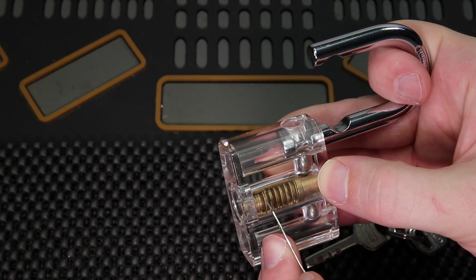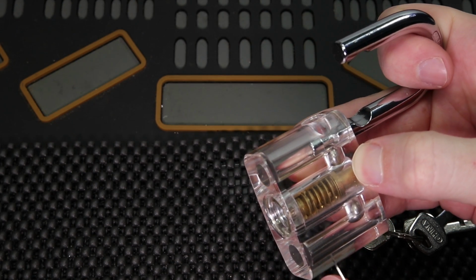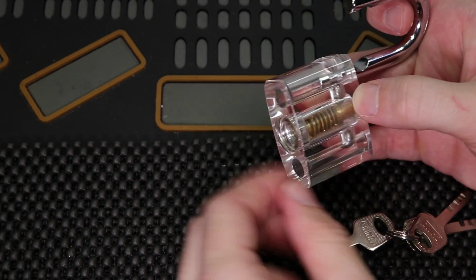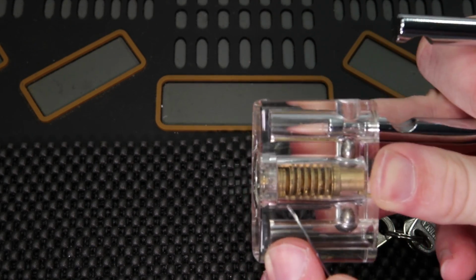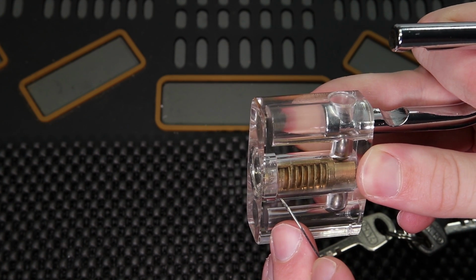But all of these discs, besides one, are oriented in the correct location, and that is going to make the channel line up so you can drop the sidebar and get the lock opened up. So how I was able to pick this open is I was tensioning off the first three discs you can see right here, and I tensioned in a clockwise direction.